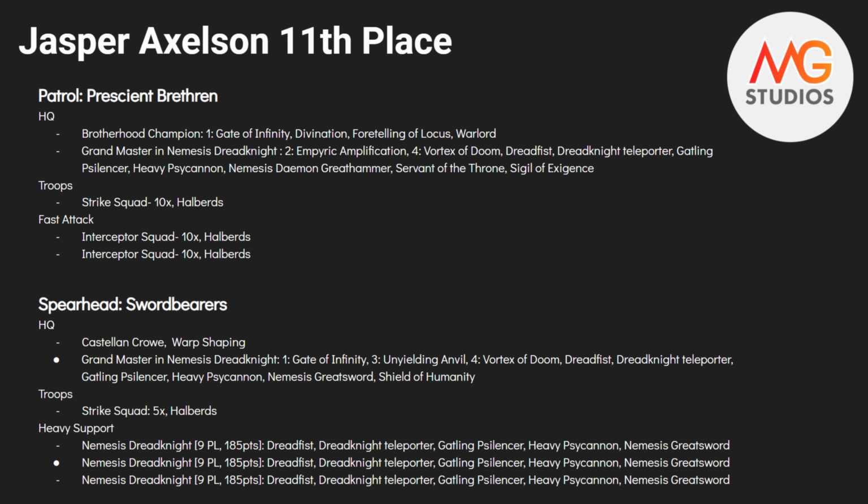Which is cool. Dreadfist, he has a Teleporter, Silencer, Psy Cannon, and this guy gave him a Great Hammer, which is kind of what I like now. And he has Servant of the Throne for the Invone, Sigil of Exigence for the Teleport when targeted. Cool HQ slots. Next up, for the Patrol, we have a single strike squad, but it's a 10-man strike squad.